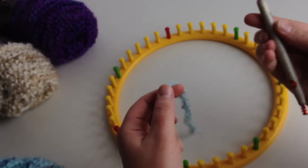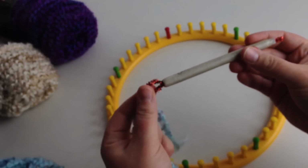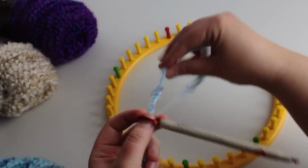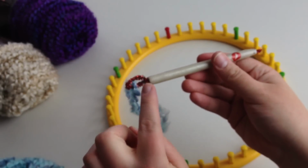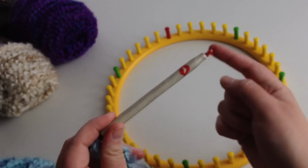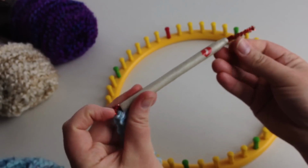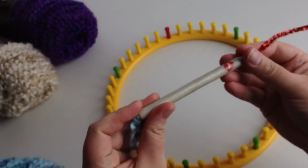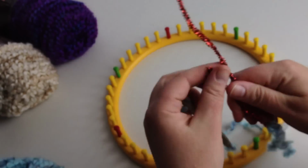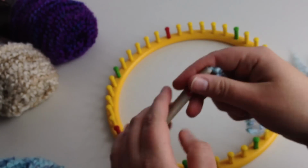All right, to get started, we're going to take our pin styler, and I've already stuffed in this folded over pipe cleaner here, and we're going to want to pull our yarn through here. This is going to be the top of the styler, and this is going to be the bottom. If it's pointed like a pin, then you want to have your yarn come out this side. So we're going to loop it through here and then pull. Okay, so it comes out nicely. Unfold that. And now we can get started.